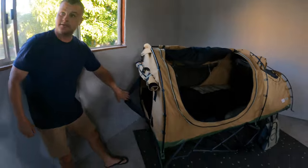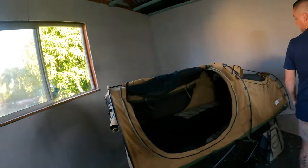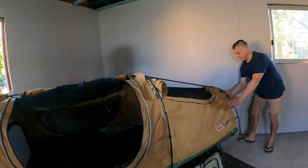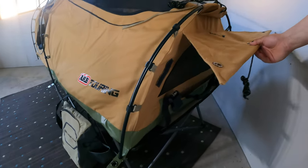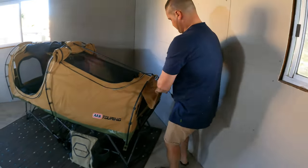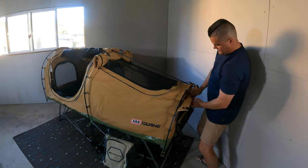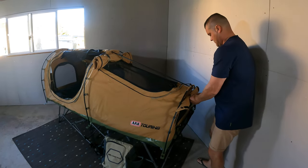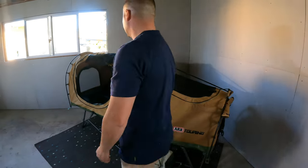And then you've got the entry at the front there, which goes straight into the swag if you want it opened up. But I usually have it as the fly screen closed. And then the same at the back end here. So, just a little Velcro flap, which you can peg out to keep your feet dry if it's raining. Peg down, all right. And just roll him up like that. Ventilation, and the same zipper fly screen there as well.